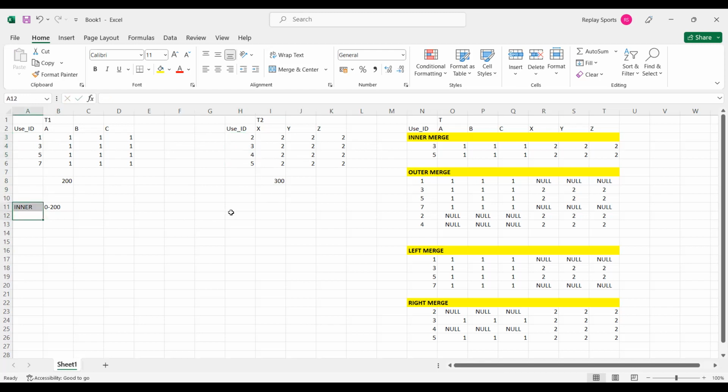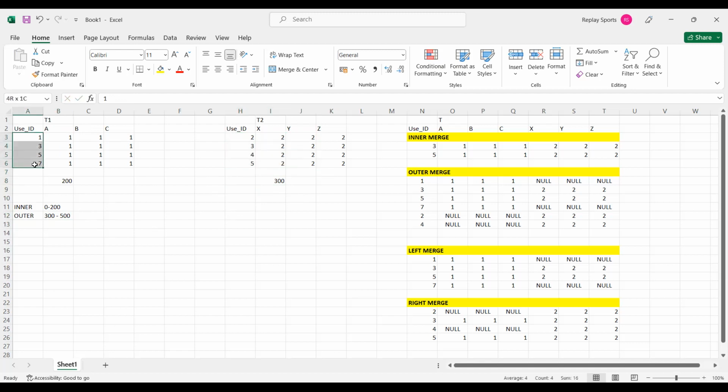If you perform outer merge, the minimum will be 300. If all these 200 are here, then you get 300.